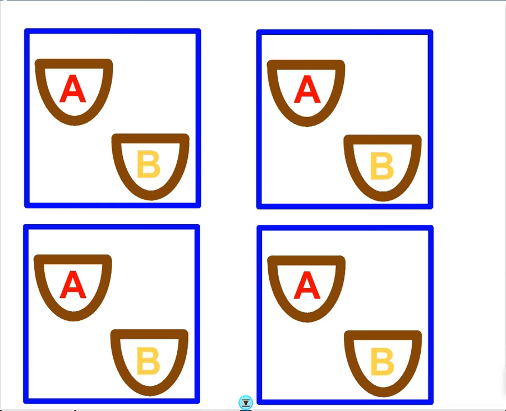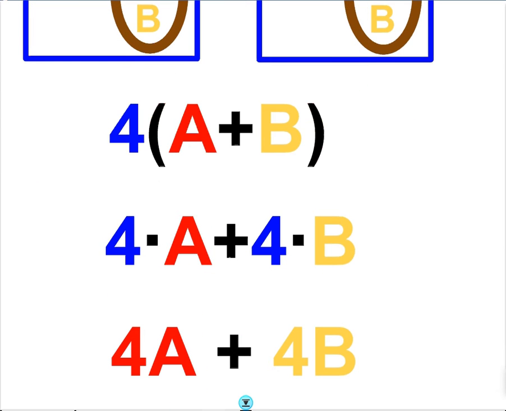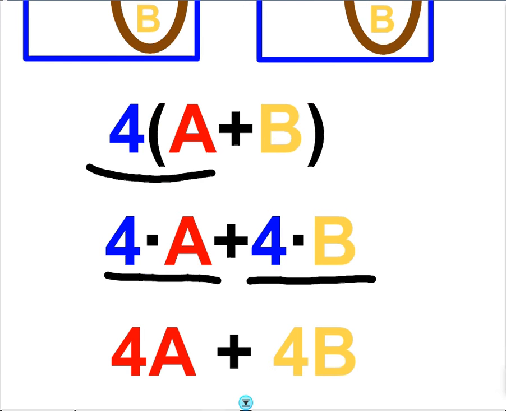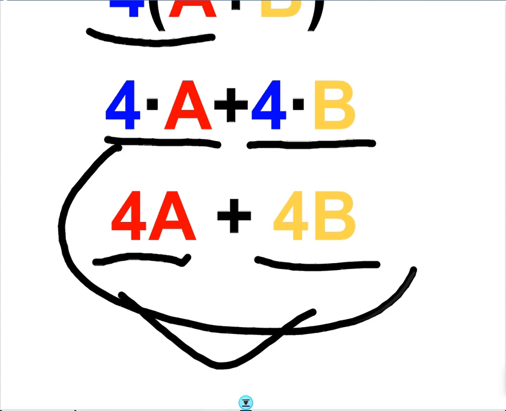Now let's take it even more abstract. Suppose we don't know how many bananas are in each basket, and we still don't know how many apples are in each basket. Again, the method on the left won't work, so we'll just use that method we were talking about on the right. We'd have 4 times however many apples are in the basket, so it'd be 4 times A. And then we'd have 4 times however many bananas are in each basket. And in general, we'd write that as 4A, which means 4 times the number of apples in each basket, plus 4B, 4 times the number of bananas in each basket. And that would give us the total number of pieces of fruit.